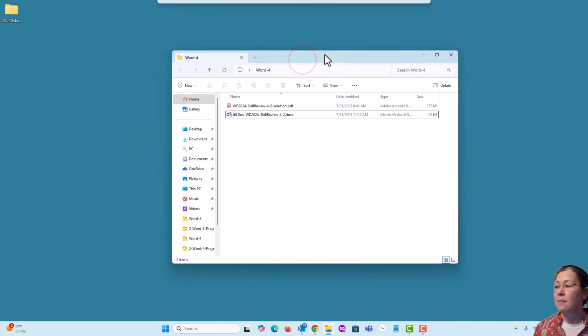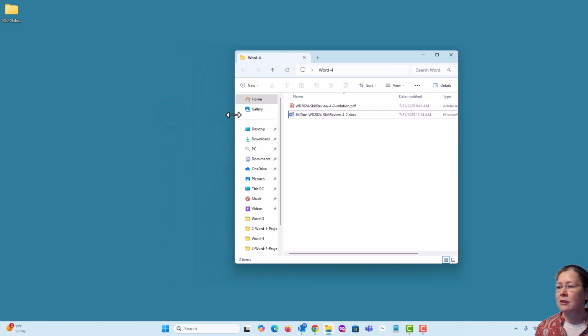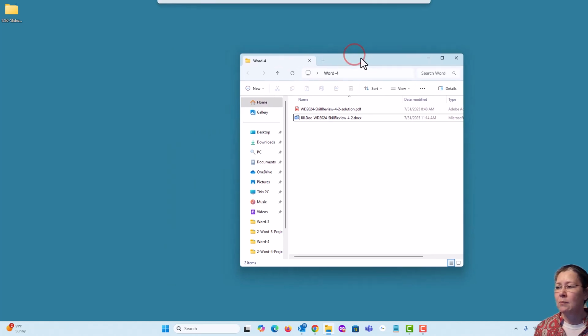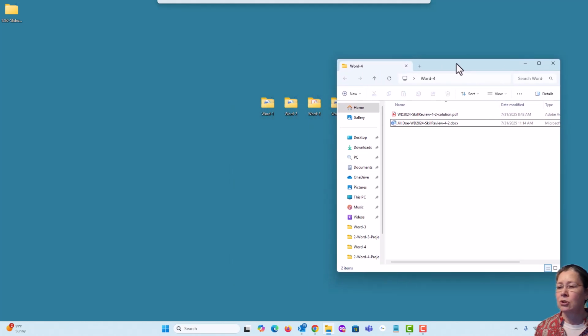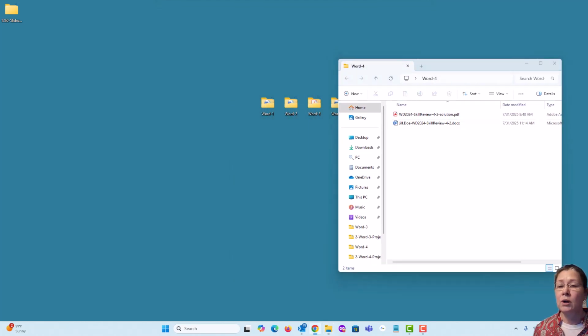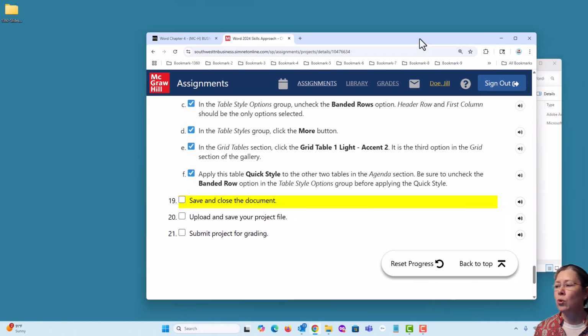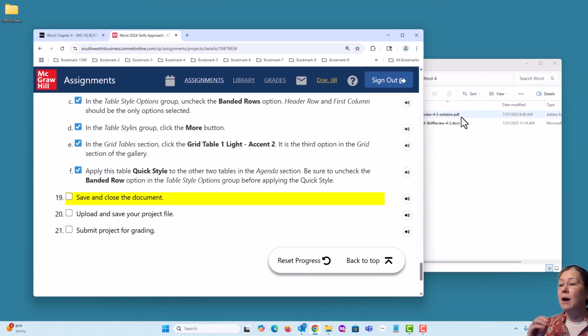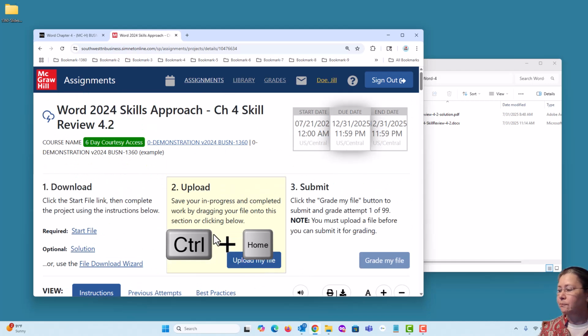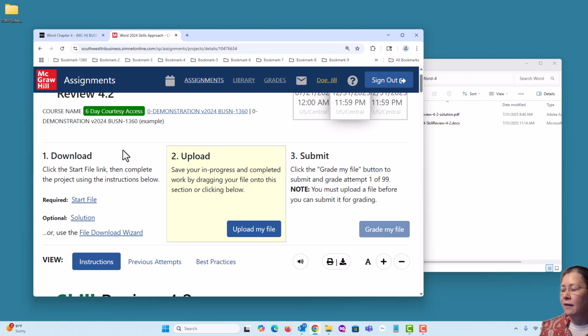Now on my desktop, I happen to still have my Word folder 4 open. I'm going to see my mouse change shape as I go across the very edge of this. I'm going to move this in a little bit to resize. I'm going to grab it by the title bar and pressing and holding my mouse to move it to the side. Because I'm ready to submit this, I want to make real sure that I am submitting my Chapter 4 work. Very common error is to accidentally submit your Chapter 3 work. Go to the top.